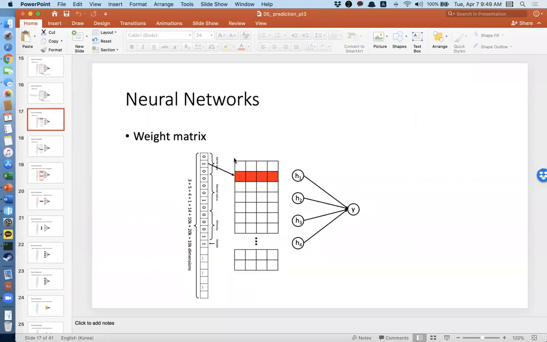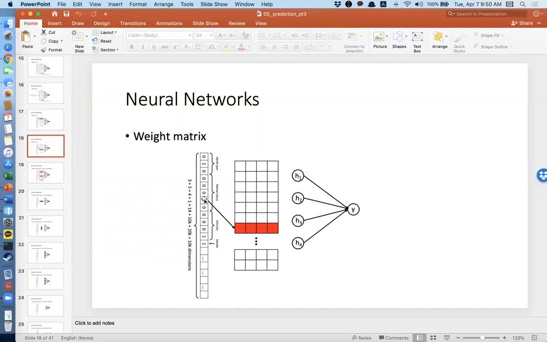Here, when we're using even a single hidden layer, the weights between the input and the hidden layer, certain parts were responsible for representing certain features. For example, this red row was responsible for representing, what was this? This was admission type. So this was emergency, right? So this red row is responsible to represent the emergency concept. This red row was responsible for representing the divorced concept.